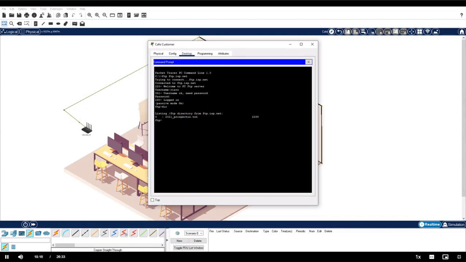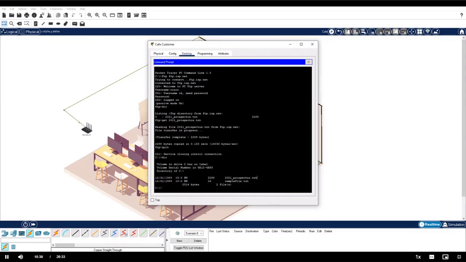Enter the get command followed by the file name. And we get the message transfer complete. Quit FTP. And use the dir command to verify that the file is now stored on Tanya's laptop.